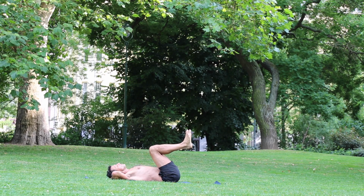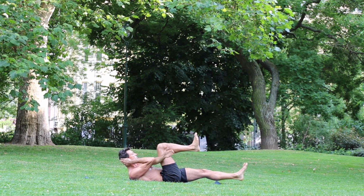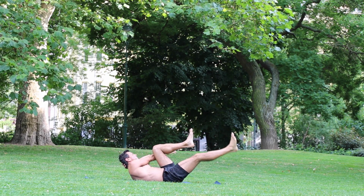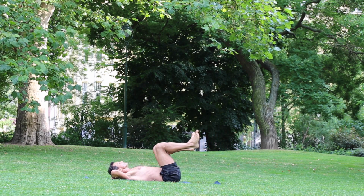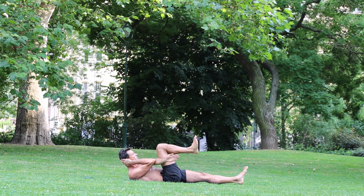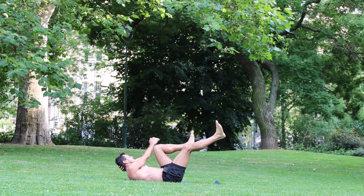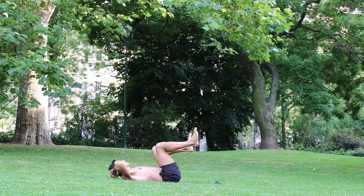Again, try to not forget your breath when you're doing this. Exhale as you come up. Hold for a moment. Inhale as you come down. Exhale as you lift up. And then inhale as you come down. Every time you're coming up and straightening the leg, try to straighten the leg very close to the ground. It's not touching, but it's very close to the ground. Try to keep the other knee bent somewhat in 90 degrees.